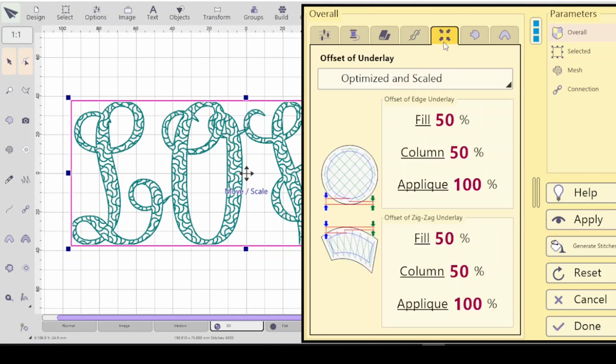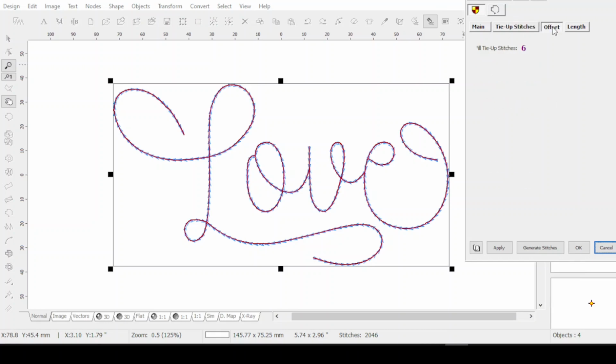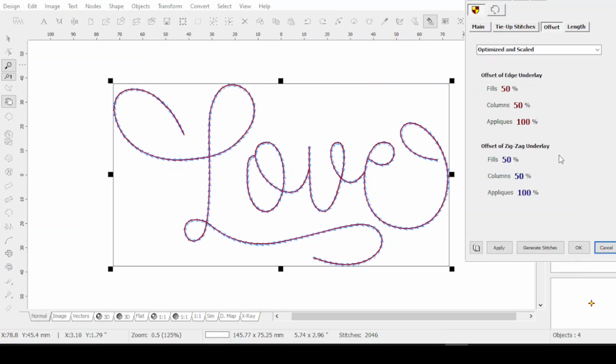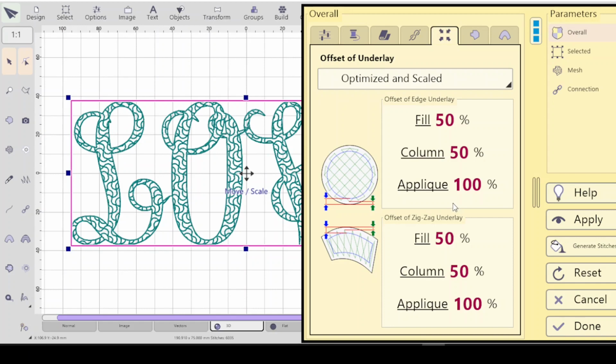And again, my stitch length I made 0.7. And then these are the offsets of your underlays. That tab is here. It says offsets. That's pretty much the same. They just show pictures of it, your fills, and here's what a column looks like, and so on.